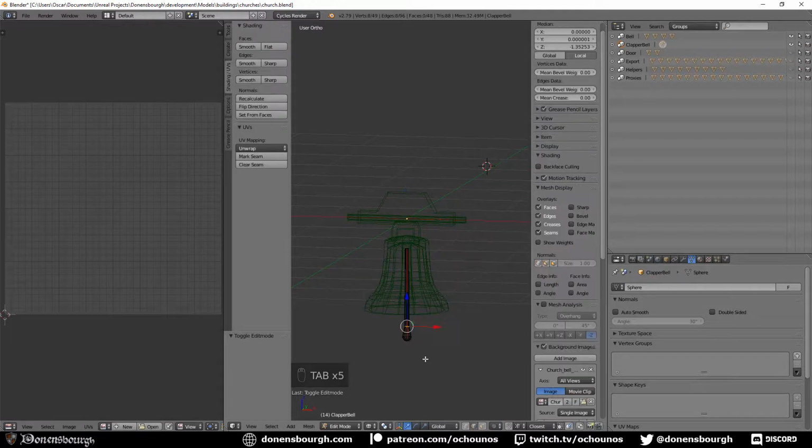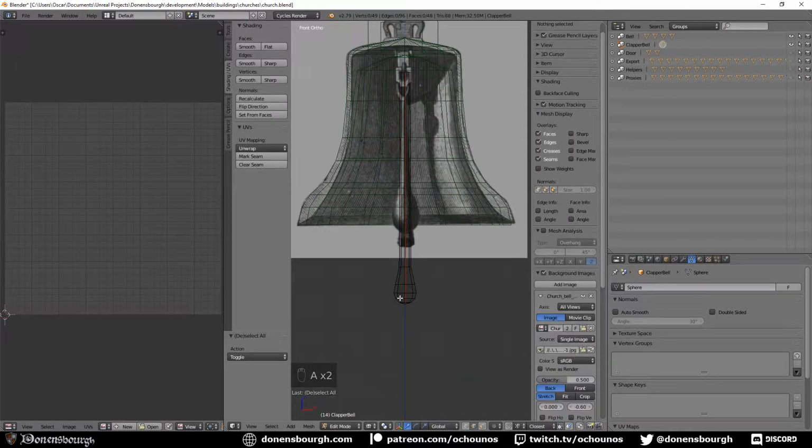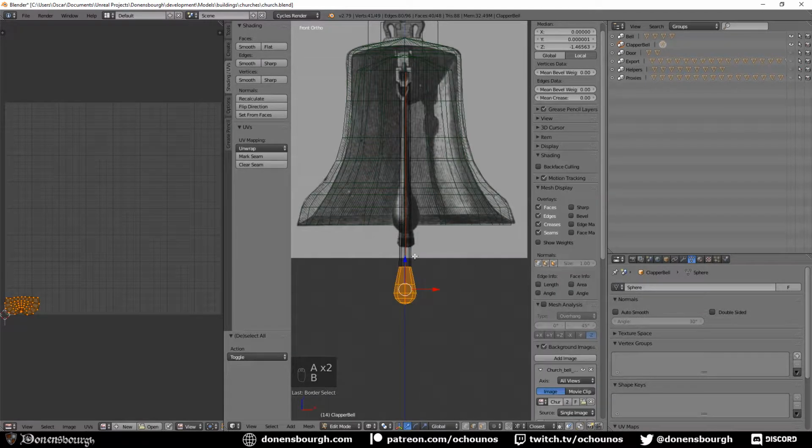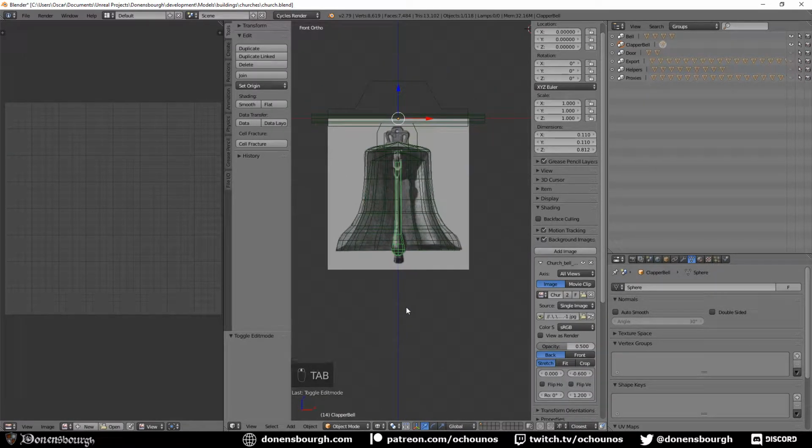So what we need is, let's just move it there. Unwrap. And we need to export.